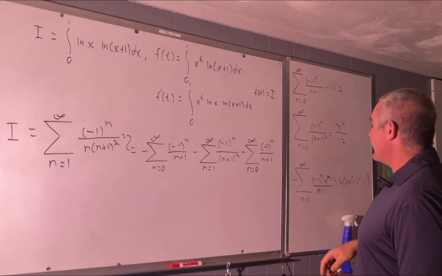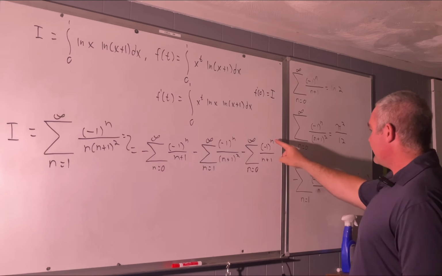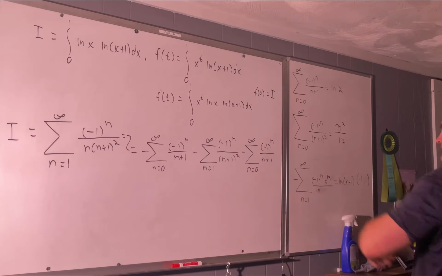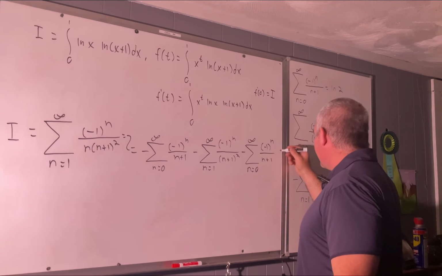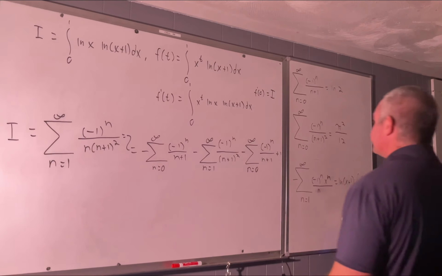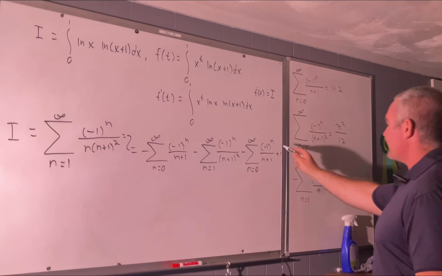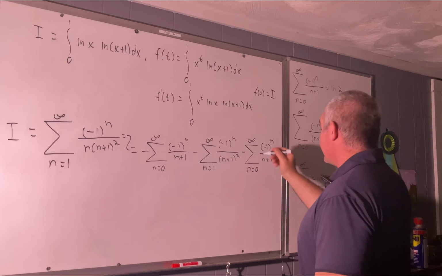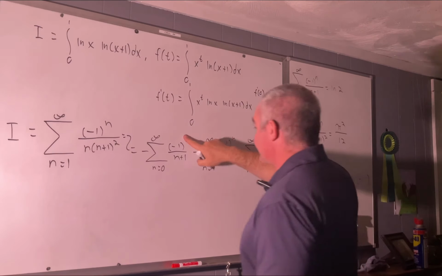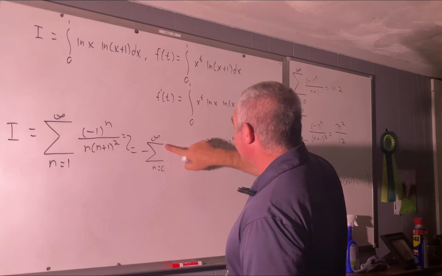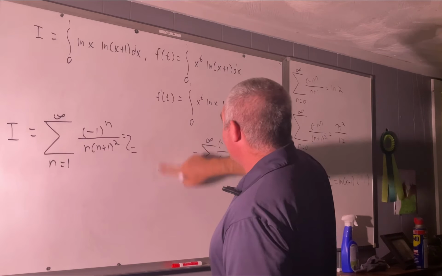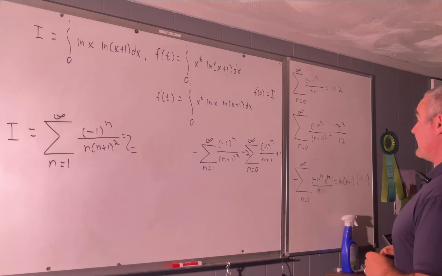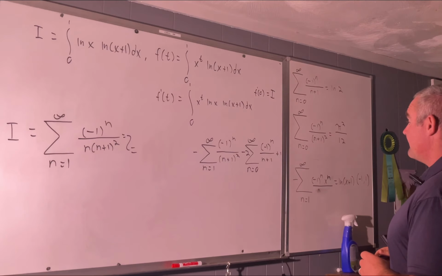So what would that be? Well, let's see. If we plugged in n equals 0, this would become a 1 over 1, or minus 1. So we really, by changing the index, we subtracted 1. So now we need to add it back. All right, and now you'll notice that this and this are exactly the same thing. So we can just put a little 2 there and erase this entire first part. All right, and now we've got something pretty useful.